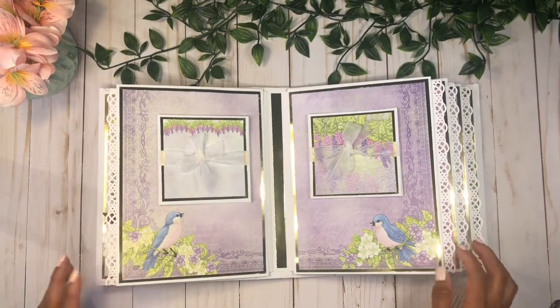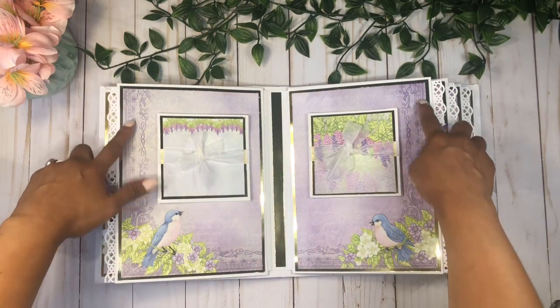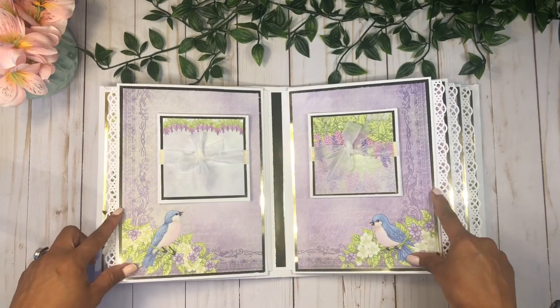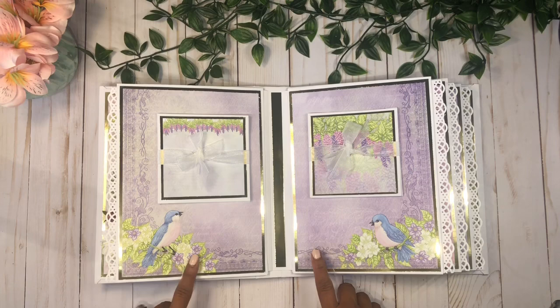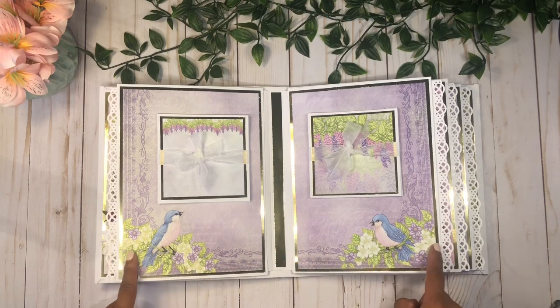So these two are my twin pages. Look how gorgeous. This came from 1 sheet of the 12 by 12, and I just split that in half. So I sized the book precisely to be able to use 2 sheets from each one of the 12 by 12s.